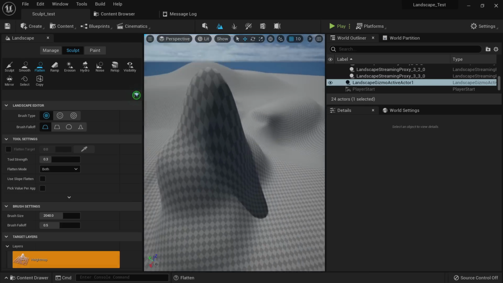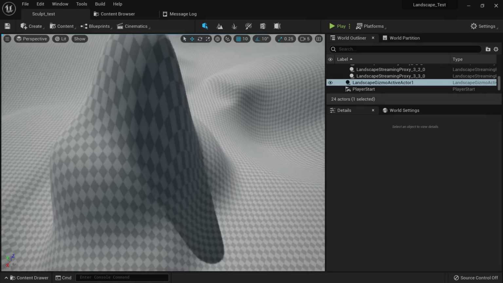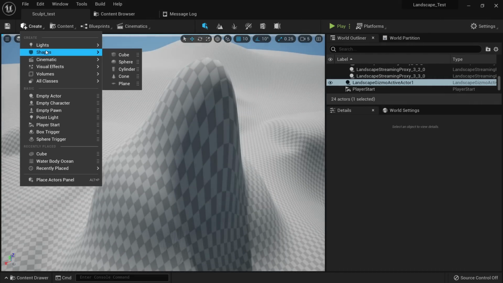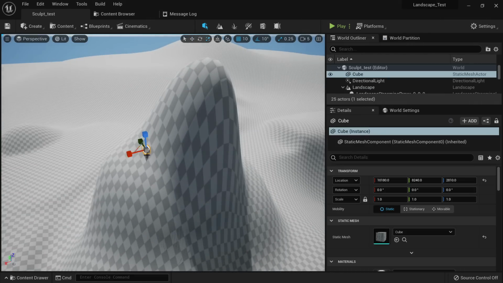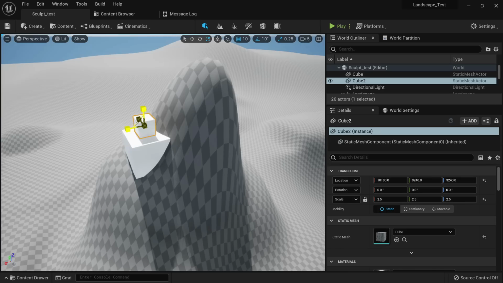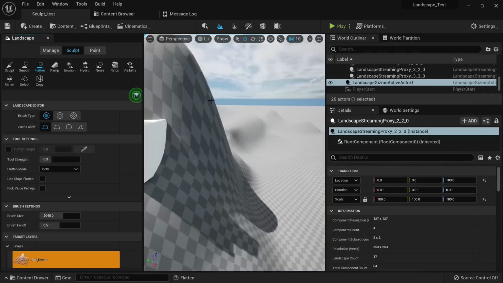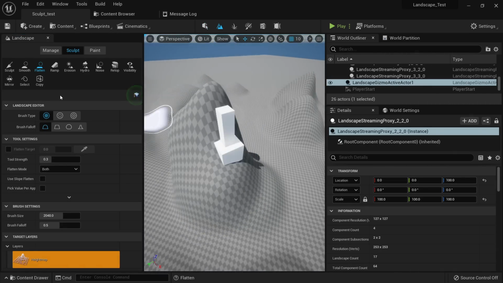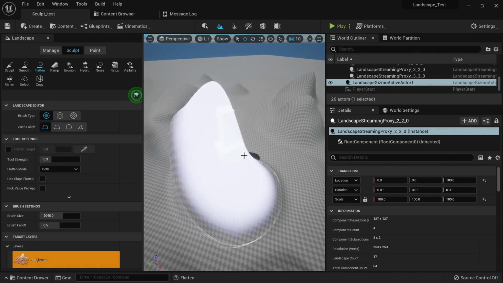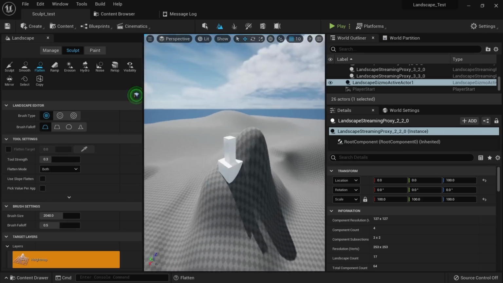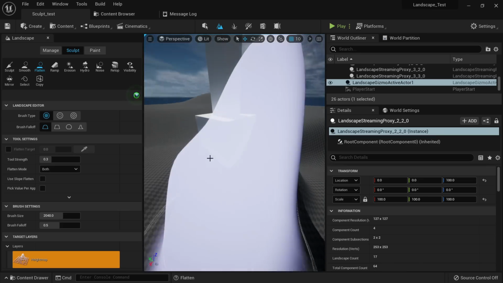For example, let's just say I want to have a house here. So let's create a cube here. My shapes cube, and I'm gonna drag it and make it big, just like that. And say this is my tower. Okay. So what I want to have is a small ground for my town here. So what I will do is use the flatten brush. The flatten brush will select any particular height that I click, and it will just flatten.